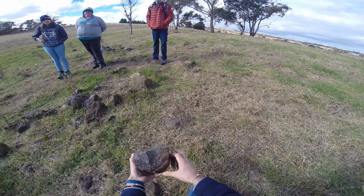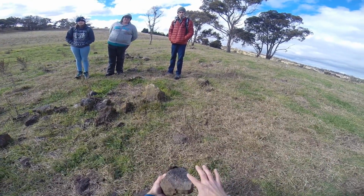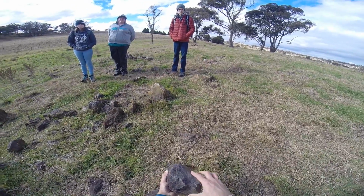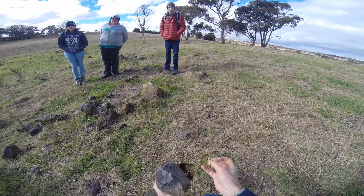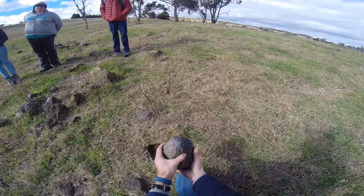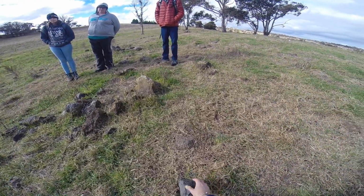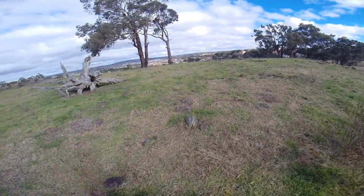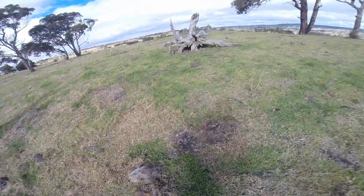This one's interesting too because you've got a good flake scar here. This was struck here, so the flake that came off was the size of the palm of somebody's hand. And you can see another flake scar here. That one probably not quite so good. But they were also getting a few flakes off of this, perhaps before it was used as a hammerstone. All right? So let's put that little fella back. Keep going on around. See, there's some flake scars on this one. Flake scar there, there.